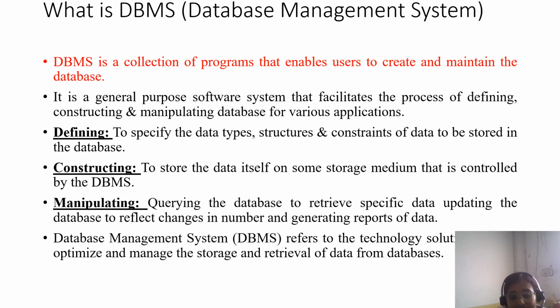So what is a database management system? A database management system is a collection of programs that enable users to create and maintain the database. It is a general purpose software system that facilitates the process of defining, constructing and manipulating databases for various applications. Also, to specify the data types, structures and constraints of the data, everything can be stored in a structured format with the help of the database management system.